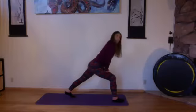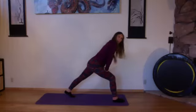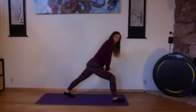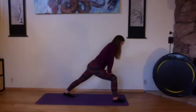And then go ahead and just use this anchor pressing down and send that back heel back toward the floor. You have to turn your foot to let it come down, but just get that whole line of your body all the way down and just use that to come into that lunge position and open it up. Find your breath, the strength and steadiness in your legs working here.